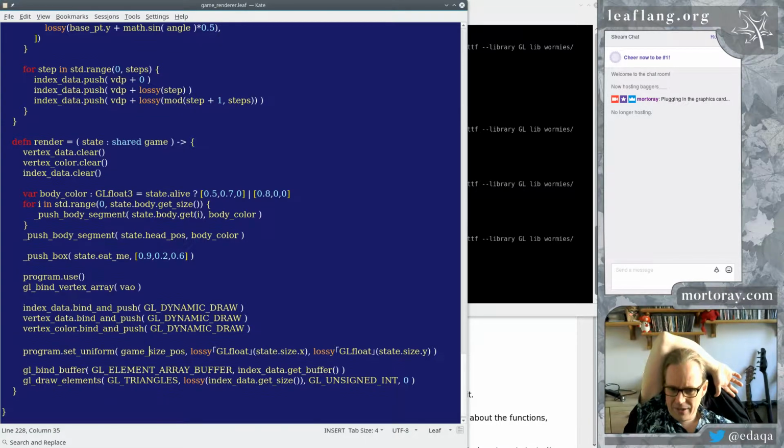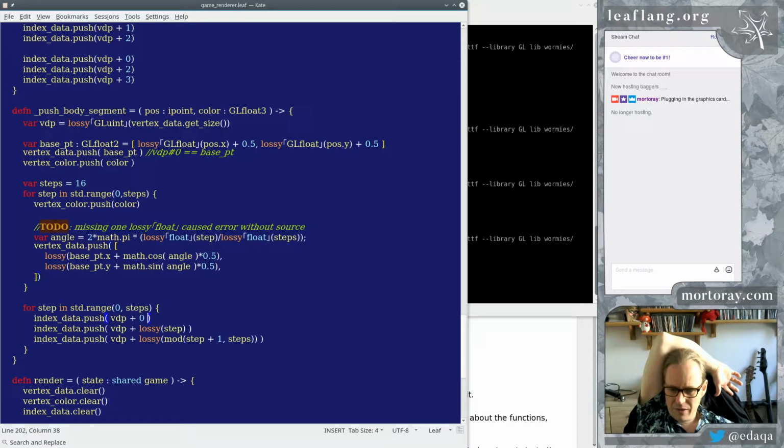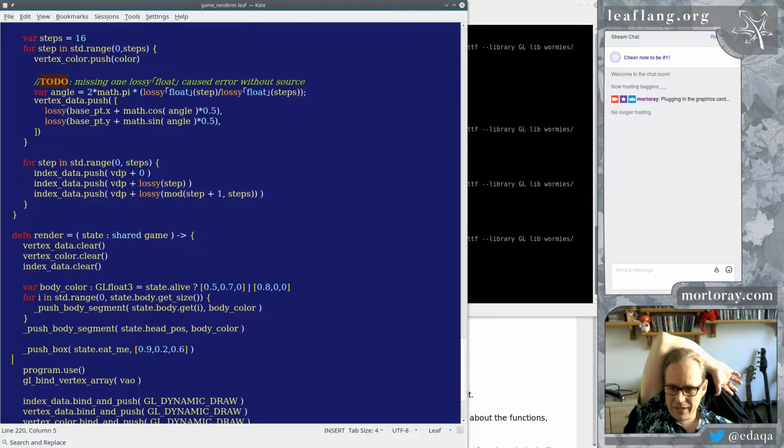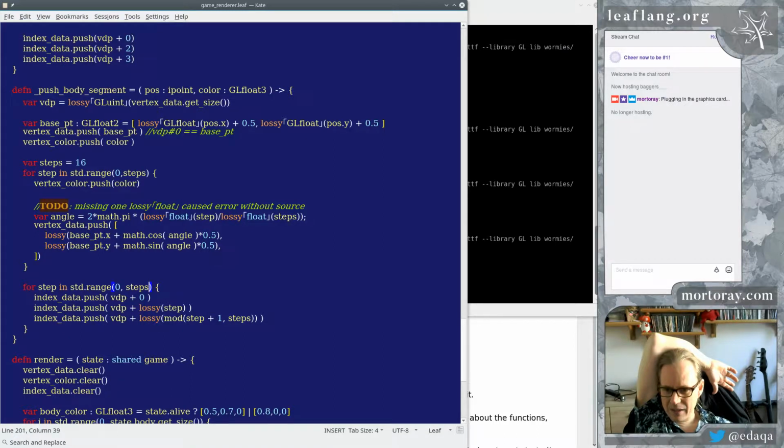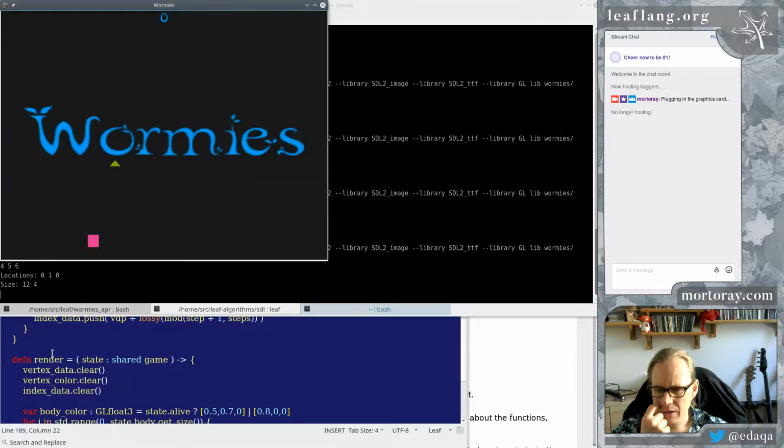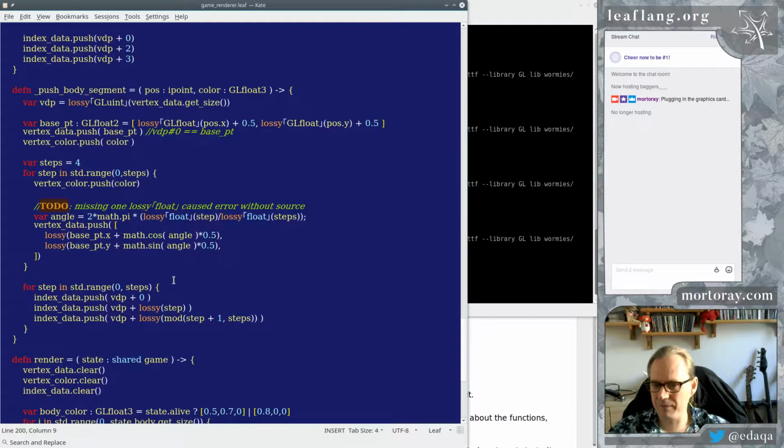Vertex data, index data, that should all be fine. If we weren't getting the right length of the indexes, we wouldn't be producing the dots, so we know the index data is getting the right length. This produces 3 triangles, 1 for each step. We divide the circle in 2. Let's go with 4. What specifically are we missing with 4? We're missing 2 of the triangles. And that's a bit weird. Why are we missing 2 triangles? Let's figure out why.